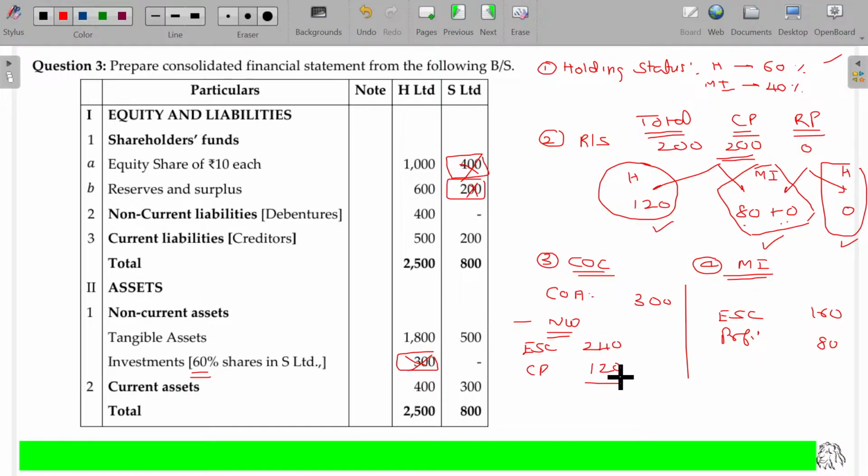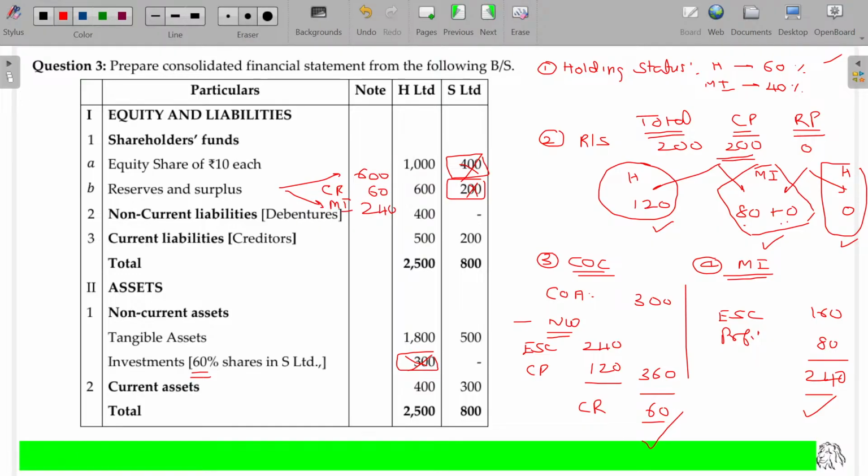So the net worth of the 60% share being 360, but the payment is only 300 rupees. So you paid 60 rupees lesser. As you are paying lesser, it is called capital reserve. And shares held by outsiders being 240. These two are going to be recorded. So capital reserve will be part of your reserves and surplus. Your reserves and surplus being 600 rupees and 60 rupees being capital reserve, and minority interest being 240.